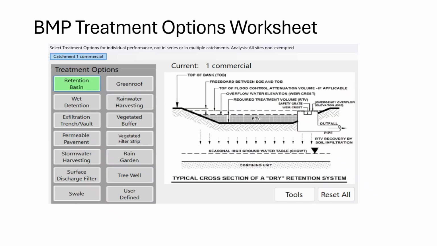Here we see a schematic illustrating a typical cross-section of a retention basin, which is one type of best management practice. These basins are generally not very deep, typically ranging from about 3 to 7 feet for most locations. A critical design parameter for these basins is their ability to recover their full treatment volume within 72 hours. If a basin can be shown to recover more quickly, adjustments to its calculated removal effectiveness can be made.